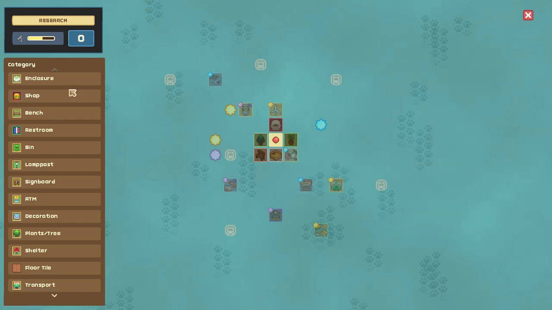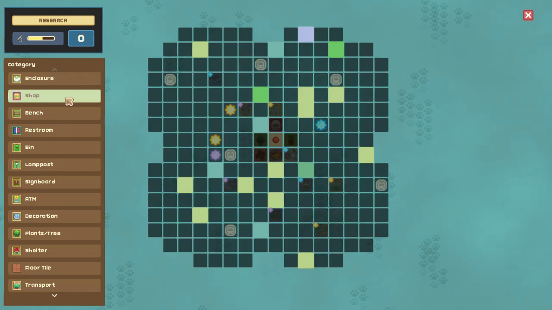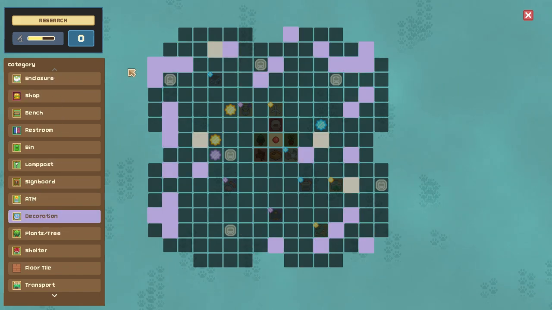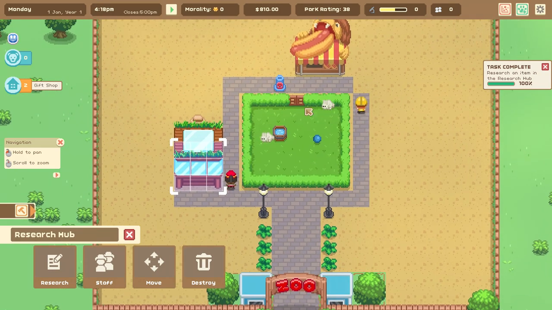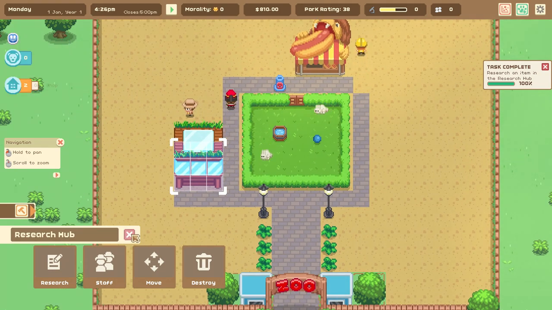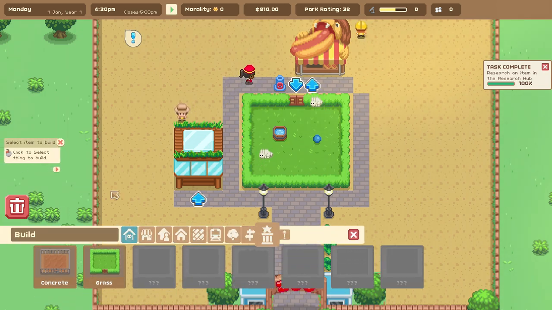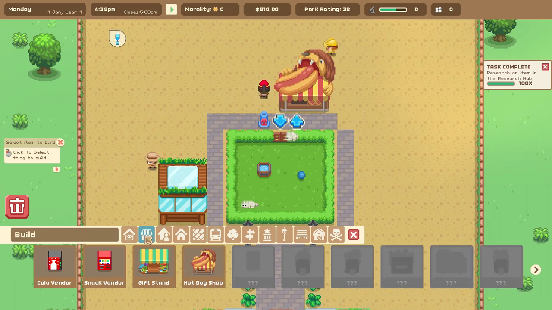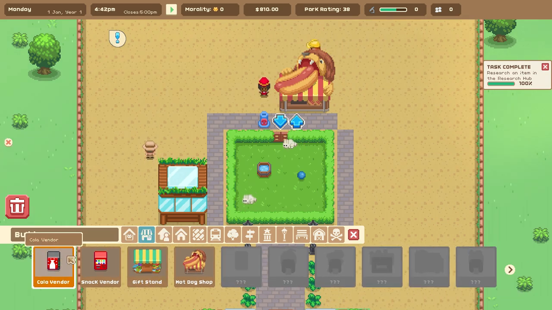Oh, man. So if I say I want a shop, that doesn't help. Oh, wait. I think these are shops. Okay, that's cool. All right. I'm not worried about that now. We don't have any research anyway. We'll have to wait. Gift shop. Why is that saying gift shop? So they want a gift shop and a drink shop. I can do that. Click build. Go to shop. We will get a cola vendor.